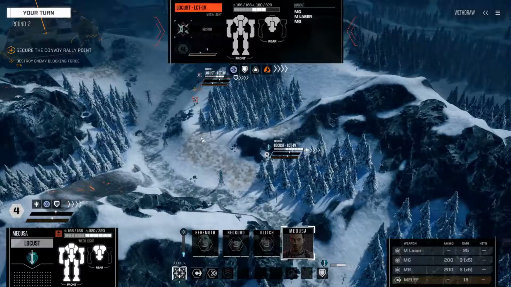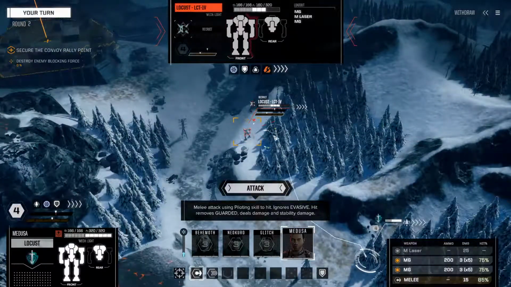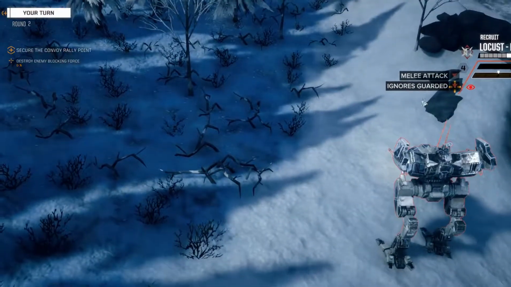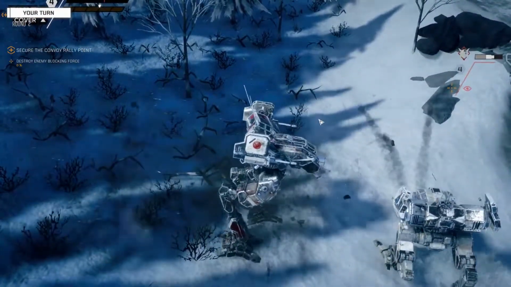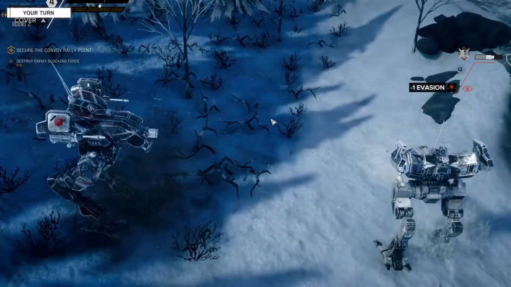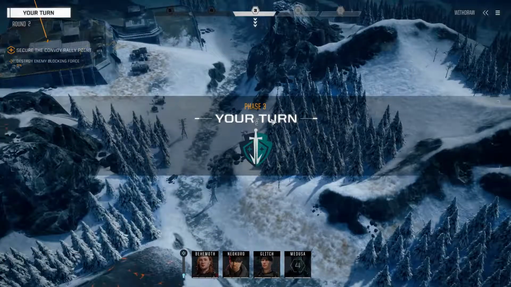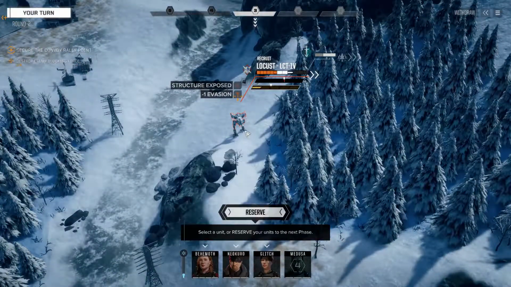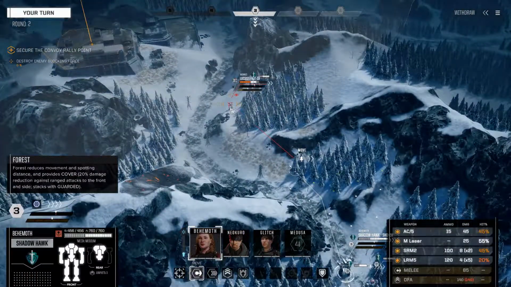Tell you what. Do that, go here, and headbutt it. That'll get rid of some of its evasion, maybe do a bit of damage even if we miss. Did we miss? I think we missed. I have no idea. The machine gun's clearly hit. Maybe we didn't miss, cool. This should be pretty easy.